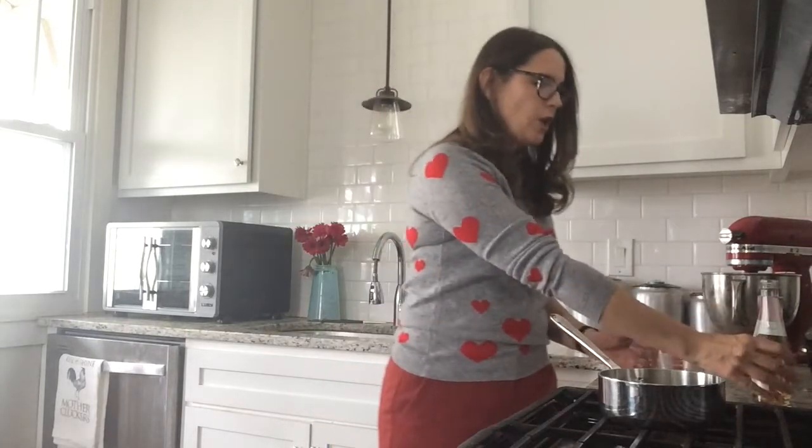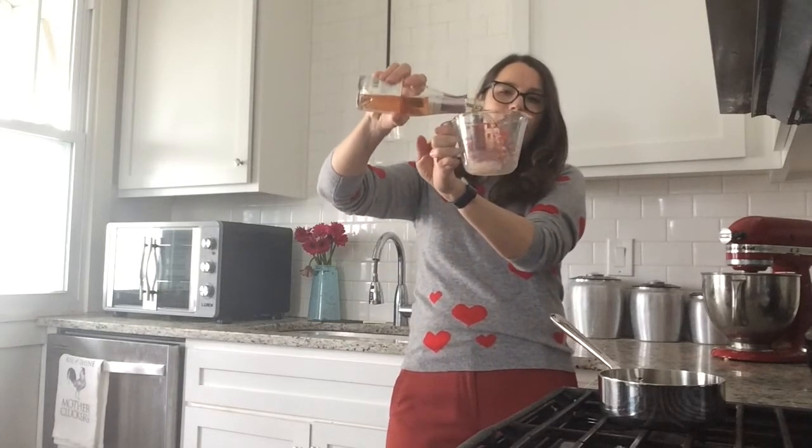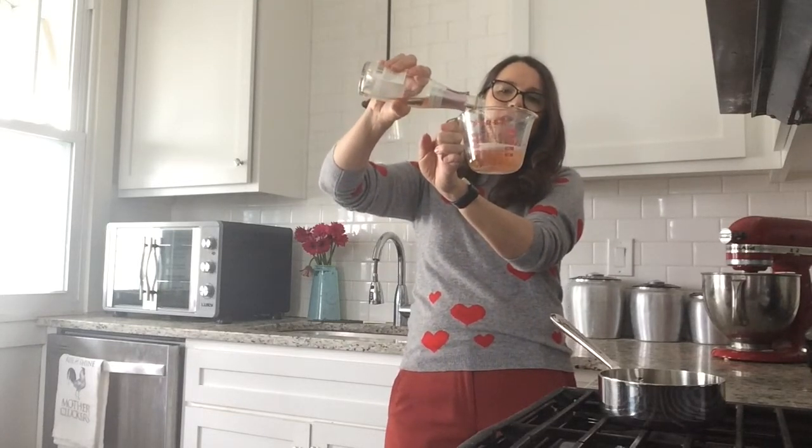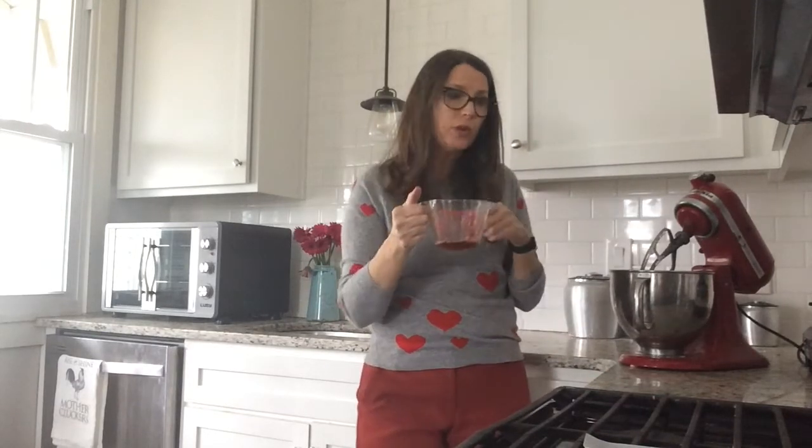We're adding pink champagne to the frosting as well as the cake for this Galentine's cake. So just to concentrate that champagne flavor, I'm going to cook down about a cup of pink champagne or whatever's left in the bottle. And we'll just reduce this down to get a really concentrated flavor. It also cooks out the alcohol. So I reduced the champagne to about half and just poured it off and let it cool completely.